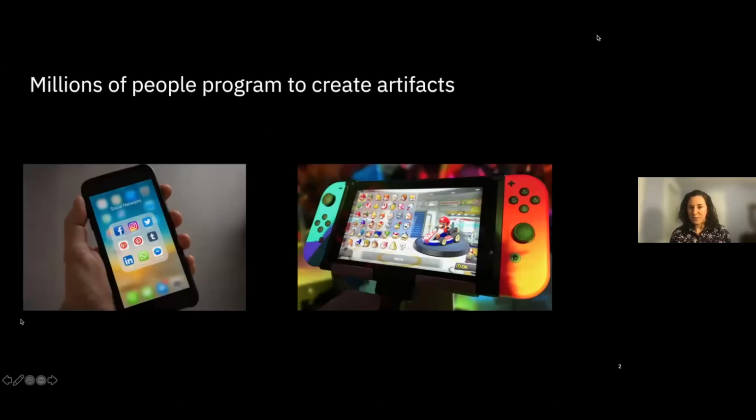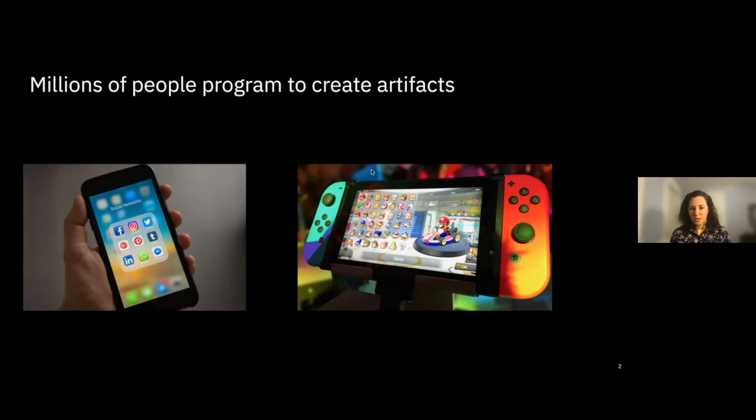As we all know, millions of people are programming to create all kinds of things. I'm going to talk mostly about this idea of creating artifacts, where people are programming and their goal is really focused on what they're creating. We can think about applications or games as these kinds of artifacts. We might think of programmers as software developers with a lot of education, background and experience, but we actually have a wide array of different personas who need to program in order to accomplish their goals or want to program.